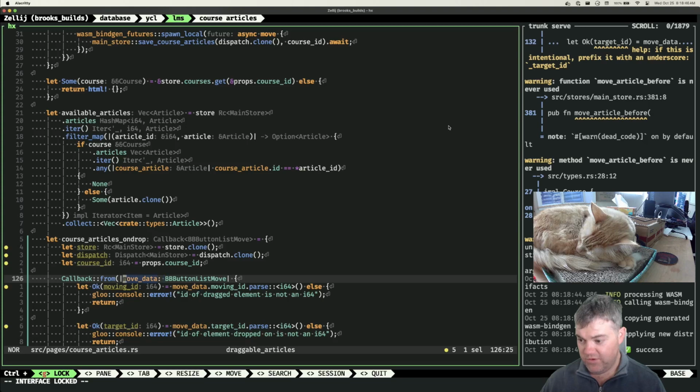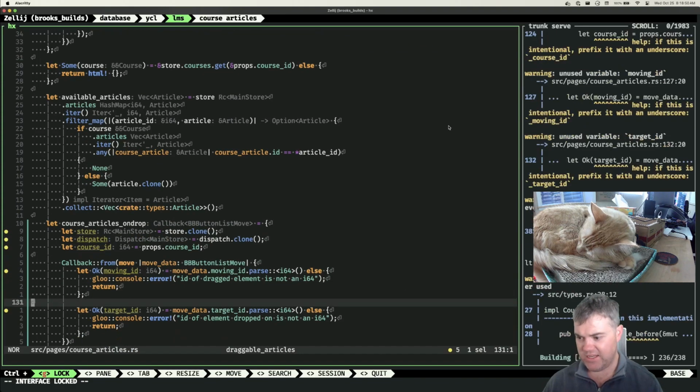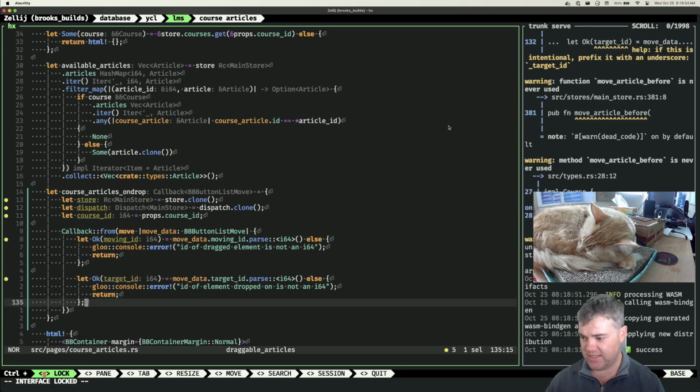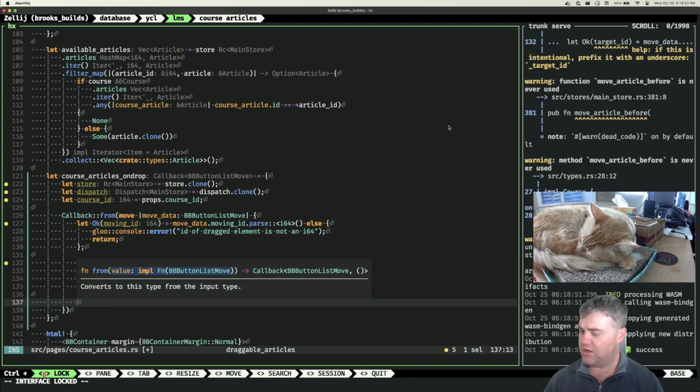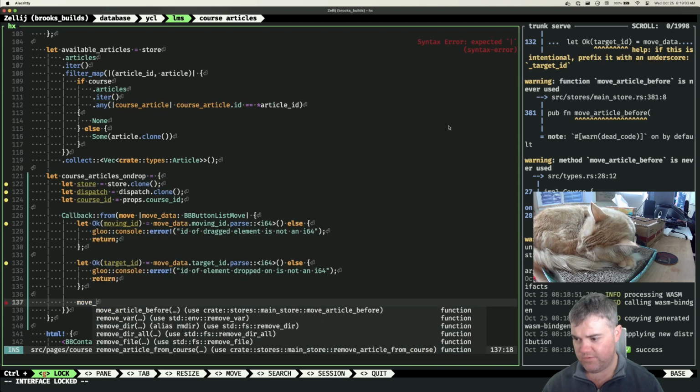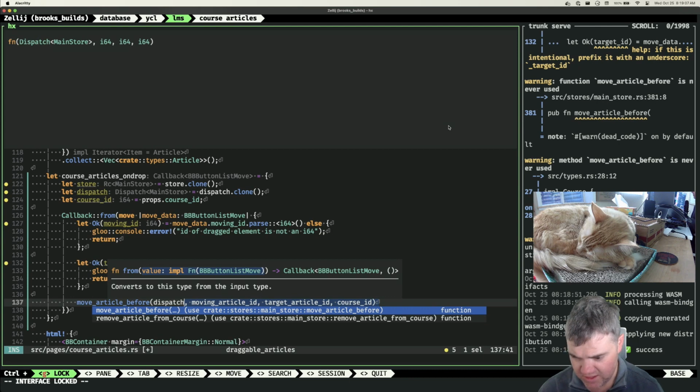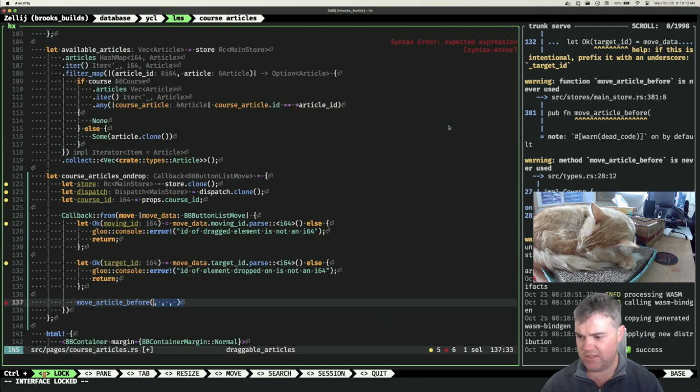We're gonna have to do a move here. Okay, so we have our move in ID, we have our target ID, we want to call, and we have a course ID. So we need to call the function which moves the article, and that's from the stores.